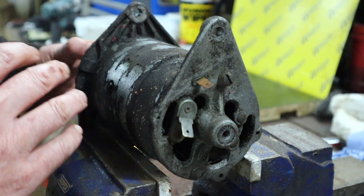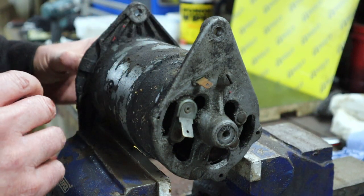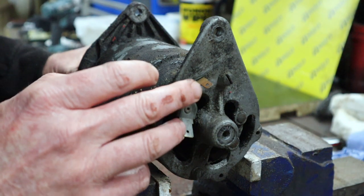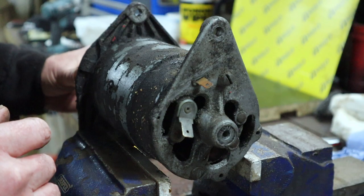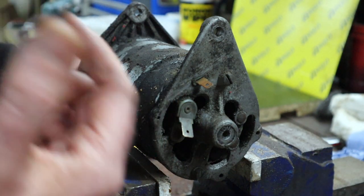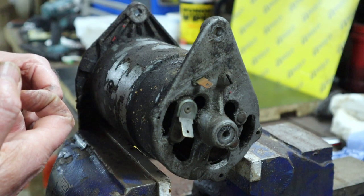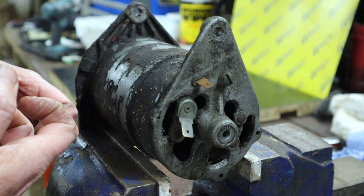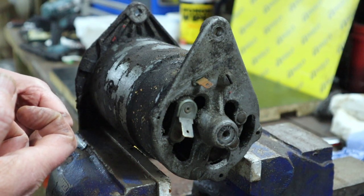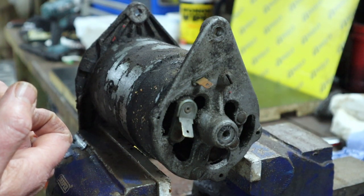We don't want to go much above sort of 18, maybe 20 volts, because you obviously don't want to burn anything out. It's not designed to run above sort of 18 to 20 volts. Anyway, we don't need to go that high. As long as we see a voltage higher than sort of 5 volts, and again, I'm not really sure how fast we're going to be able to spin this thing using the drill. Should be fast enough, but let's just see.